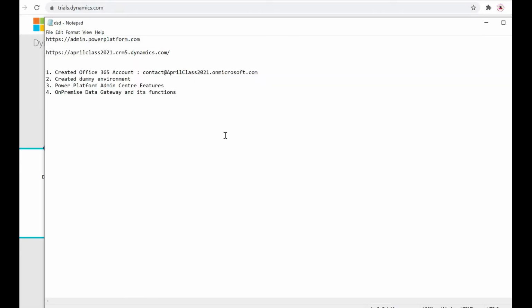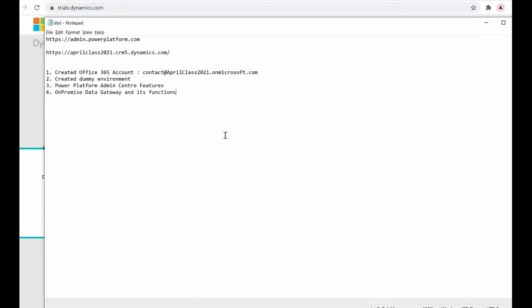Hello everyone. So in our last session, we discussed how our Dynamics 365 is based on Power Platform, and Power Platform is based on Azure, on top of Azure cloud. So today we will use the same Office 365 account to create different apps. So we have sales app, we have service app, field service app, marketing app, and we'll create our Power Apps, everything using the same Office 365 account.